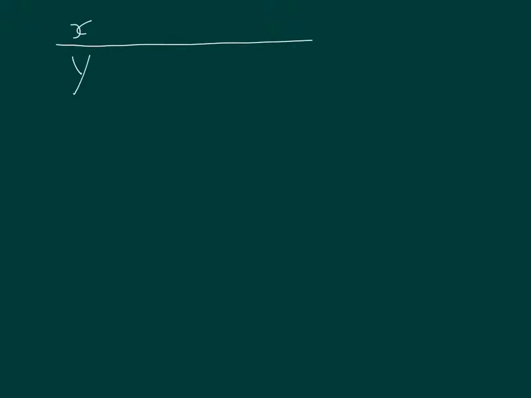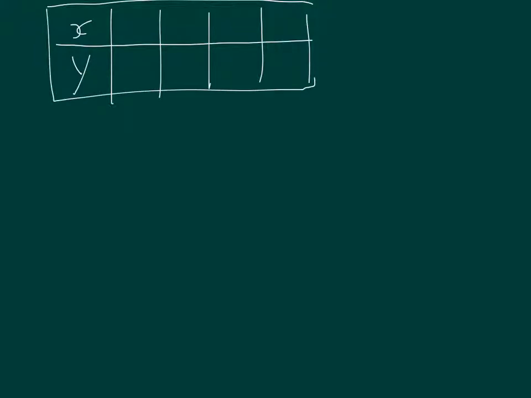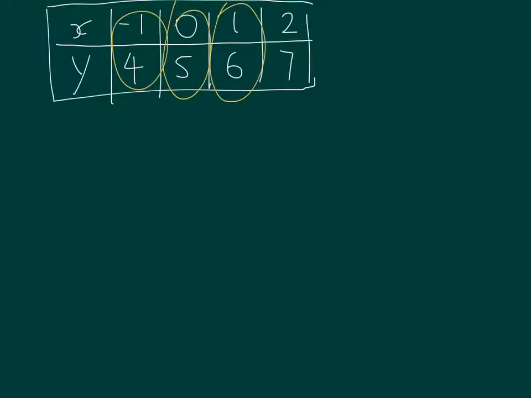Okay. So I'm going to look at some sets of numbers here and see what the pattern is between x and y. So our first set of patterns are -1, 0, 1, 2, and 4, 5, 6, and 7. So basically what we're looking to do is we start with our number x and we end up with y. So for any pair of numbers here, and these numbers work as pairs, we could form a pattern. Well, I could say I add 5 to that number, or I multiply by 6 here, but that's not going to work for every number.